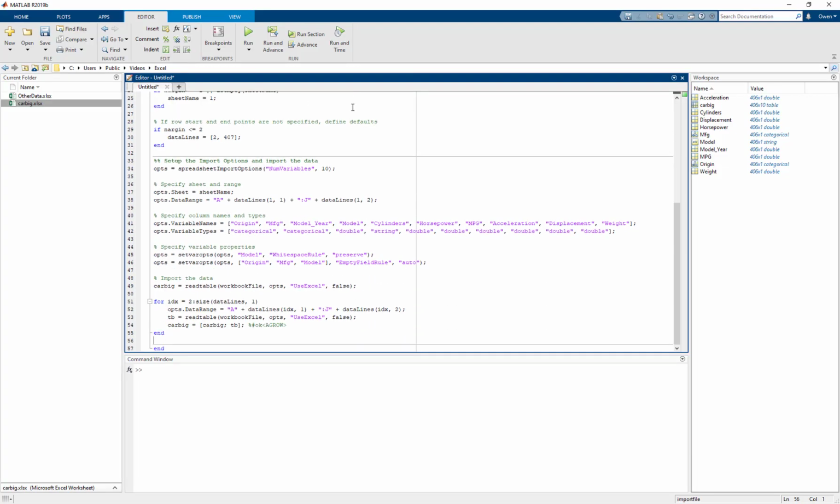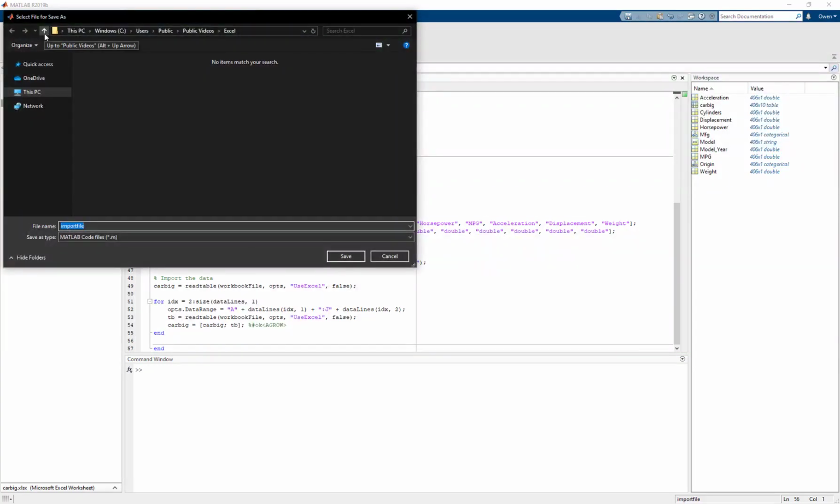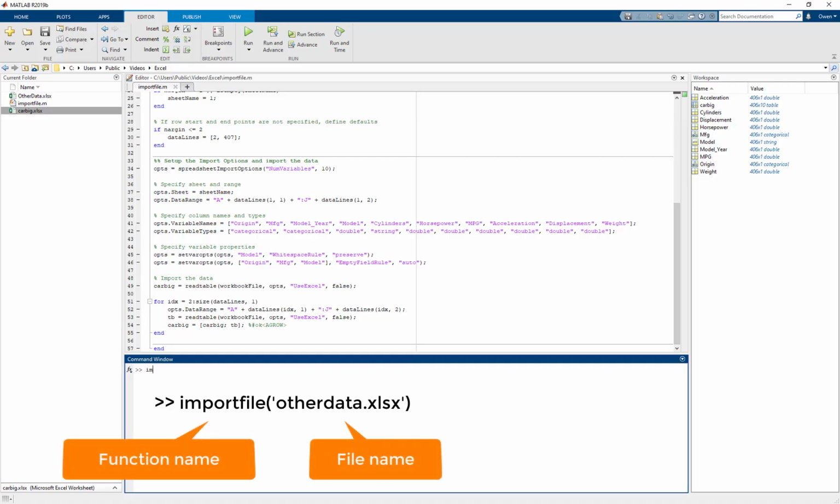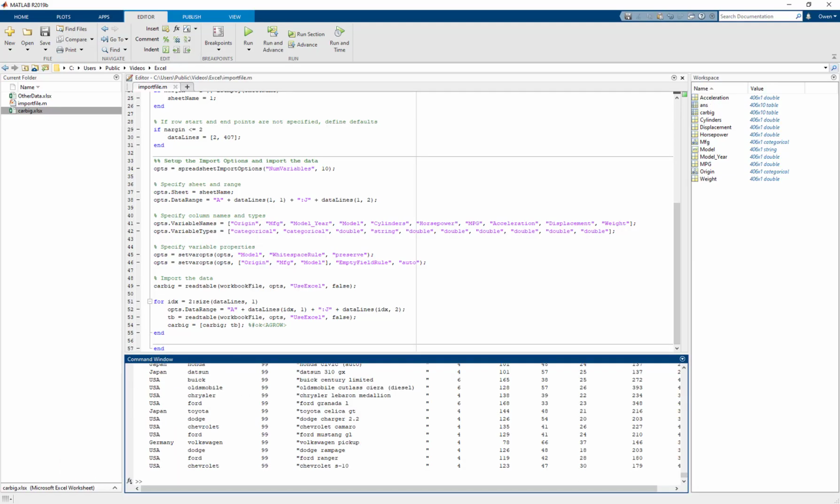In the function, we can see all the code that we were saved from writing. I enjoy using this feature because all the code is commented, which makes it really easy to edit and incorporate into any other scripts that I'm writing. If we want to use this function, we just have to save the function and then call it using the file we want to import. I'm going to import a different set of car data using the function I just generated. With that, you know everything you need to know to get started with the Import tool.